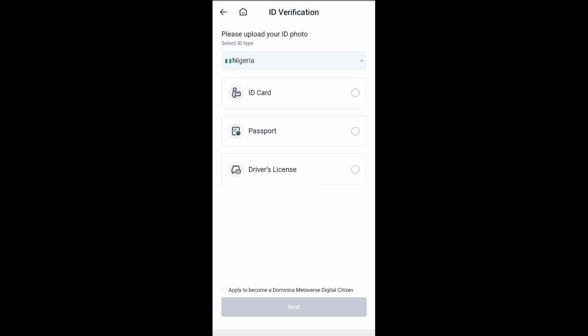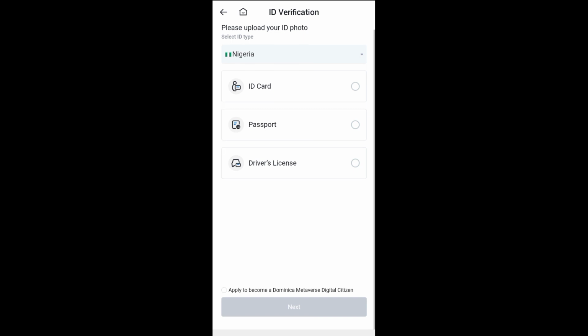Continue the verification. Then right here is where you are going to be asked to upload a passport, ID card, or driver's license. I think these are the ones that they are actually requesting. In my case, I'm going to use a passport.